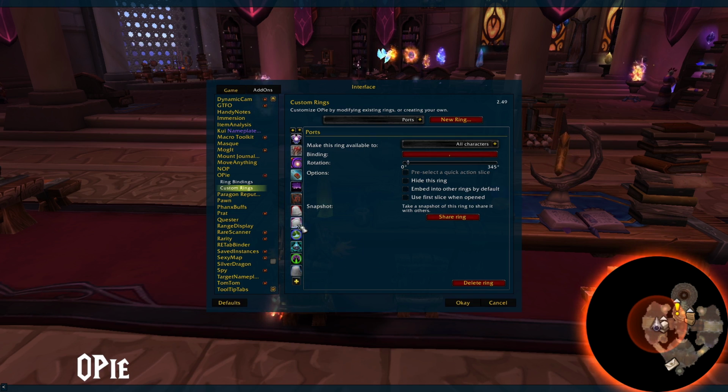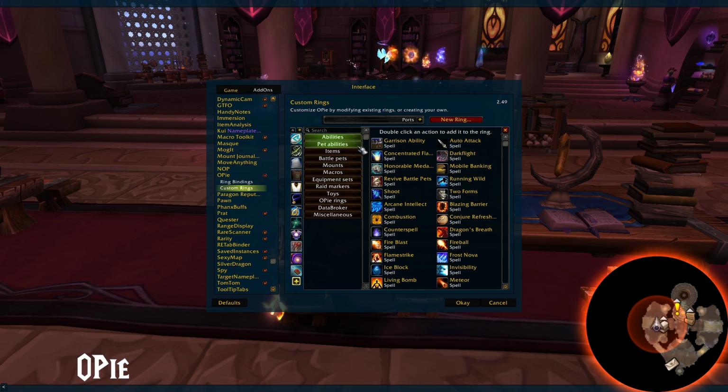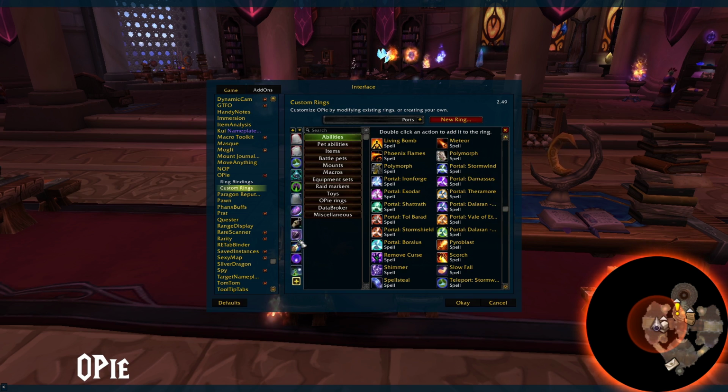Inside here, this column of items will be blank for you, but as you can see, you can add nearly anything you want. And what I like is if you're on an alt that can't use something, like my mage can't use the death gate, it simply won't show on that character. So, to add something, hit this little plus and find what you want to add, and then double click it. Then it will show on the list.